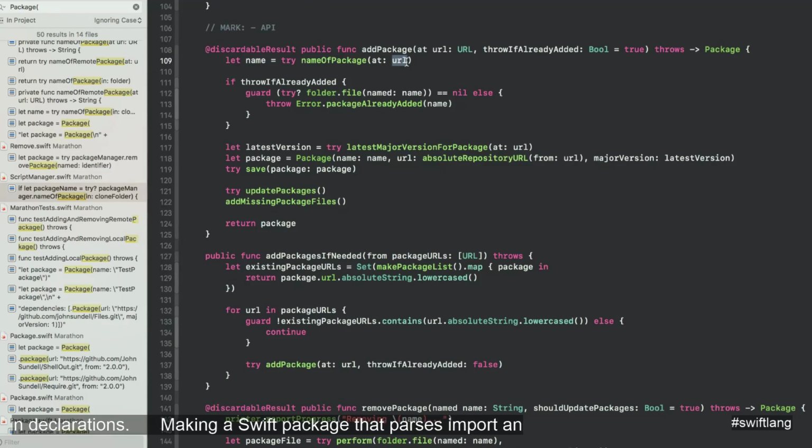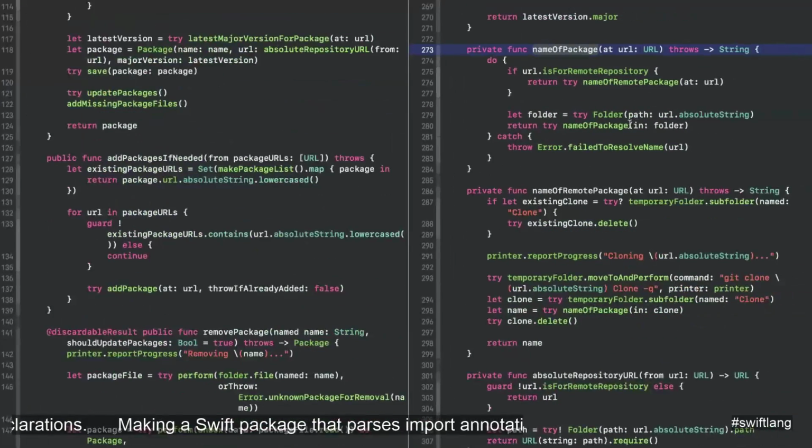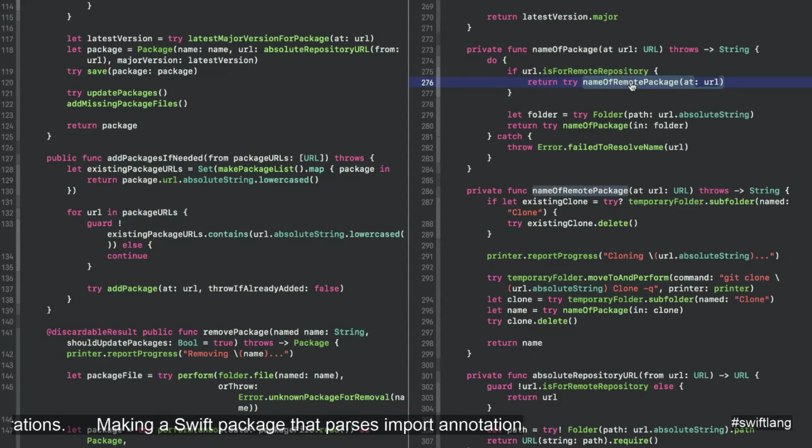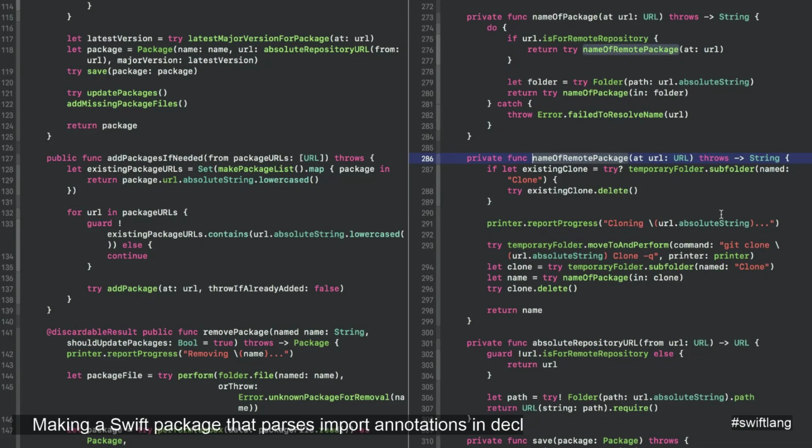Basically, then I'm interested in the name of the package, name of the remote package. It clones it. Yeah, you put the URL, it clones it, and once it's cloned, it starts analyzing the package itself to get the name, to get everything. Okay, that's a different way of doing it, I guess. Interesting.